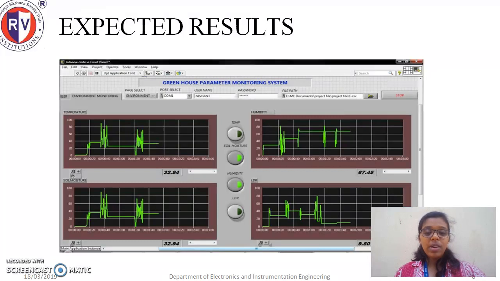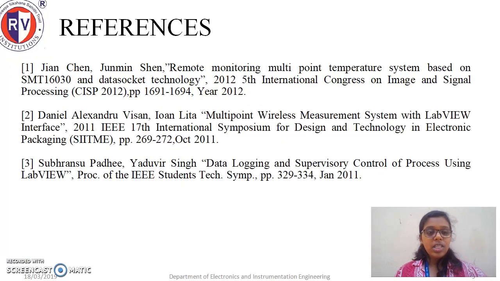For security purposes, a username and password must be entered to monitor real-time data from the sensors. The real-time data from different sensors is monitored on individual charts. Appropriate set points are set for each sensor. When the data from a sensor deviates from the set point, the appropriate LED turns on, and at the same time a control circuit connected to the PIC16 is turned either on or off depending upon the requirements. These are all the references that we referred to in our project.